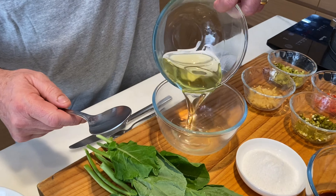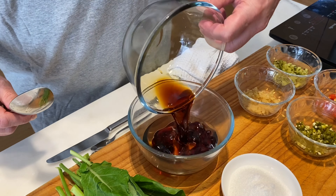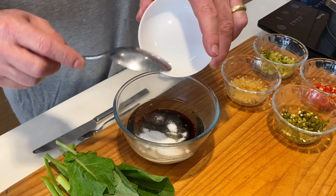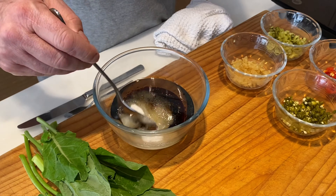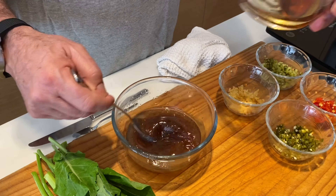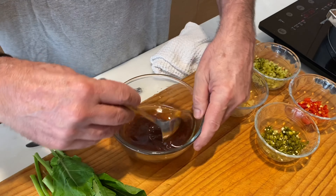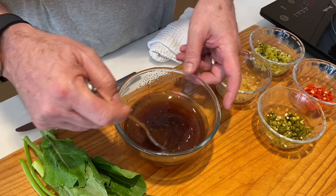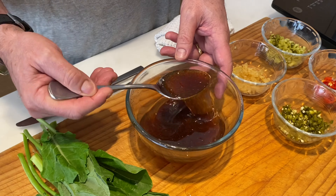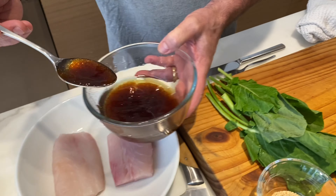This is really simple — just a bowl, could use a whisk if you want. In with the vegetable oil or peanut oil — both fairly neutral, they're going to carry the flavors. In with the soy — salty, important — getting that balance of flavors. Sugar: it looks like a lot and it is quite a lot, but the sweetness in this dish is one of the things that's most alluring about it. In with the sesame — that'll give it a beautiful color and the most fantastic flavor. Sesame oil is the flavor of the Orient; every time I smell it I think of Hong Kong and Thailand. The sugars are starting to melt and it's just as simple as dressing the fish.